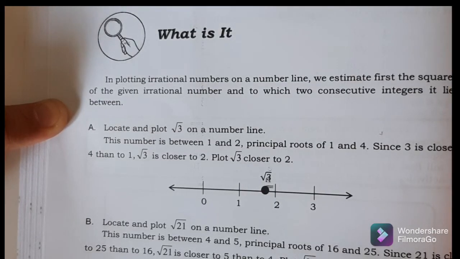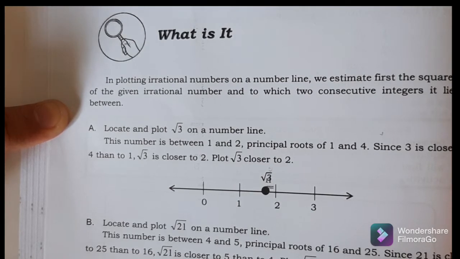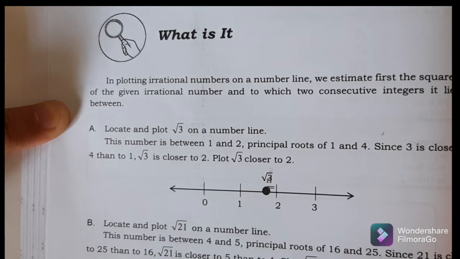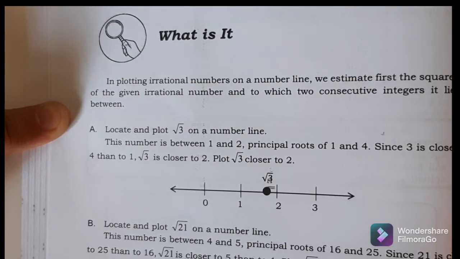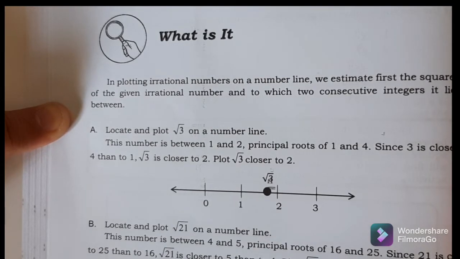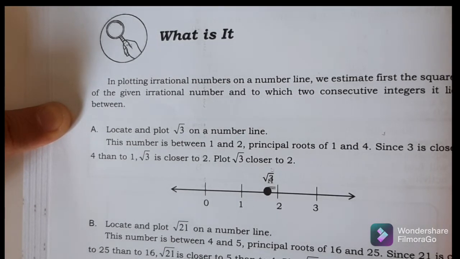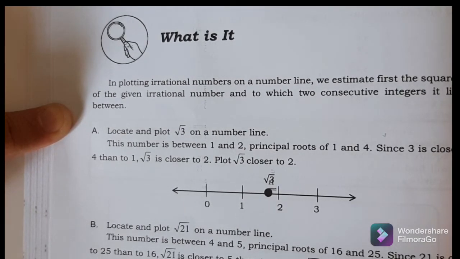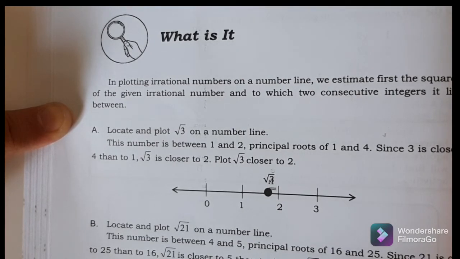Actually, plotting numbers on a given number line is just locating a specific location. Okay? Halimbawa, saan ba natin makikita ang Kuya Po Public Market? Okay? So, if you know the location, then you can easily determine kapag pinakita sa inyo yung mapa, maipo-point nyo agad kung nasaan ang Kuya Po Public Market. Halimbawa naman, saan makikita ang 7-Eleven sa may bayan ng Kuya Po? Okay, so just like that.